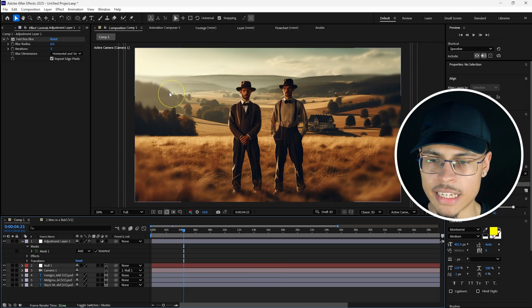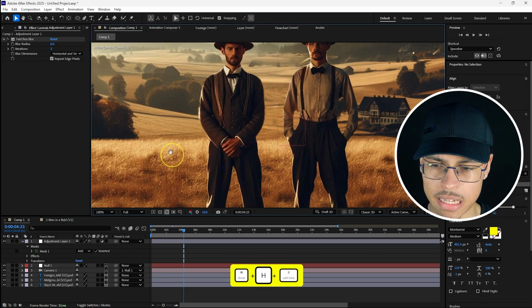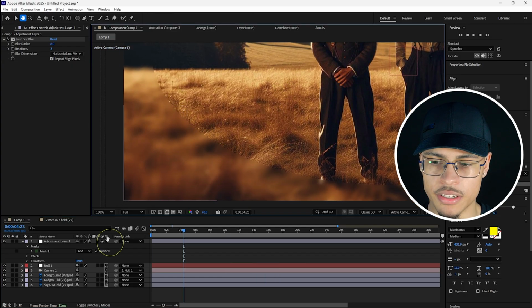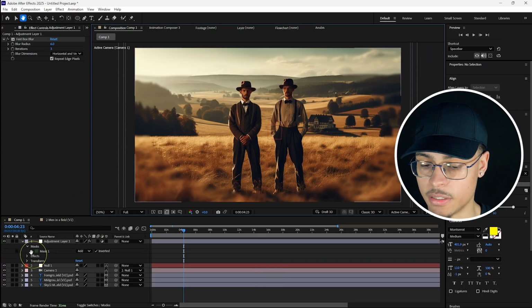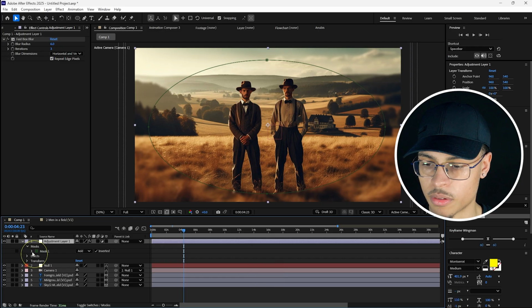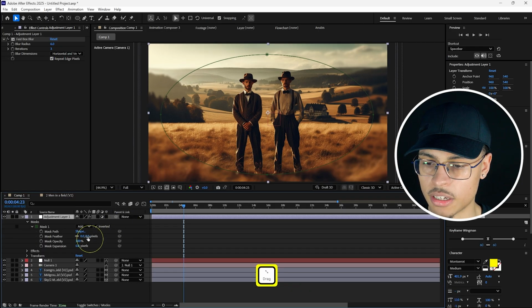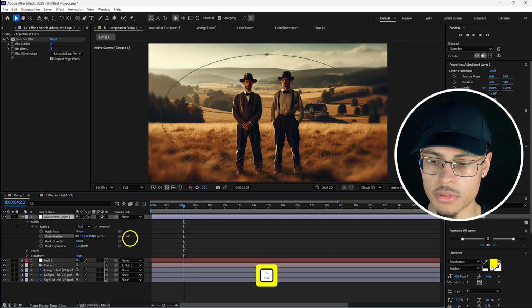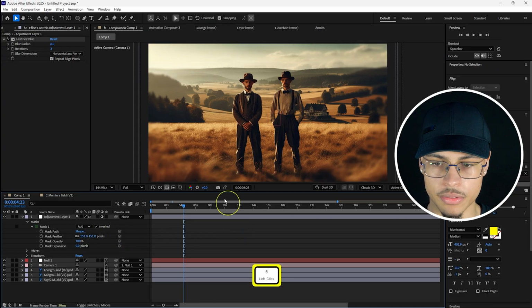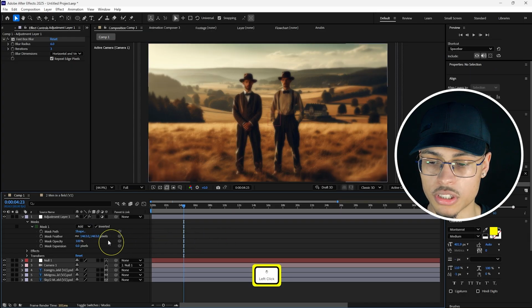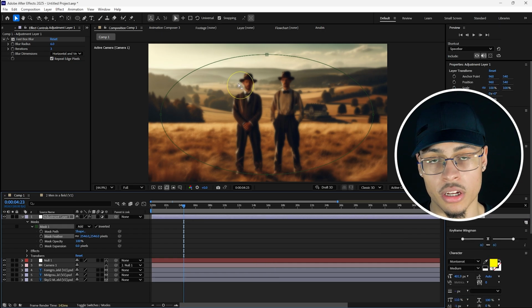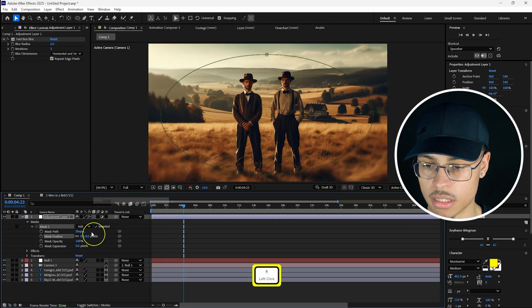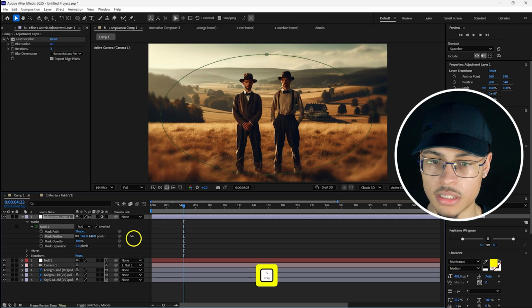This looks kind of natural, but there's quite an abrupt edge here. It's quite an obvious edge between the blur and where it's not. So you can fix that quite easily. We come down to the adjustment layer, we open the mask, and we just increase the mask feather to something roughly like 150. Now you don't want to increase it too much, otherwise the feather will come too far in and then it just blurs the whole image. So let me reset this. Like I said, something like 150 is enough.